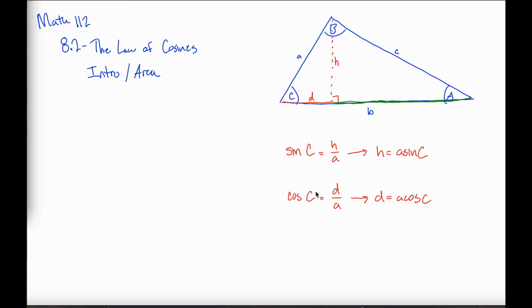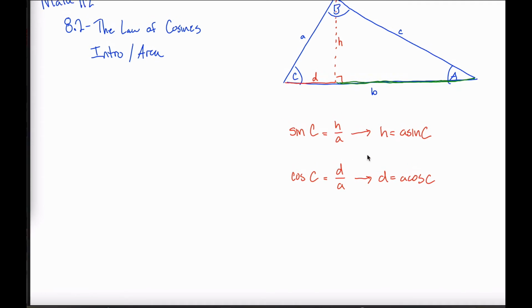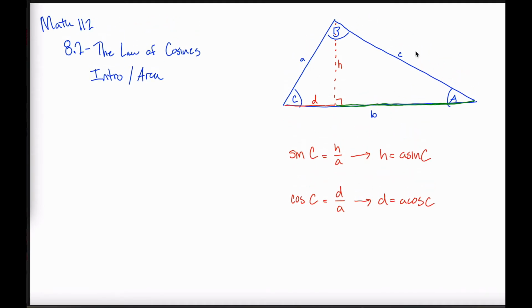What I want to do now is use my Pythagorean theorem. Informally speaking, a squared plus b squared equals c squared. But be careful, it's not this a, this b, and this c, because that only applies when I have a right triangle. Which right triangle do I want to look at? Well, I've already kind of exploited the one in red, so maybe I can look at the right triangle that has this base here in green. For this green right triangle, the length of this side squared plus the length of this side squared must be equal to this side squared.